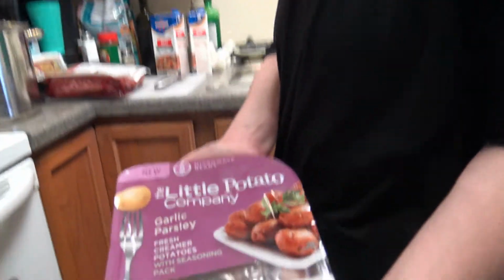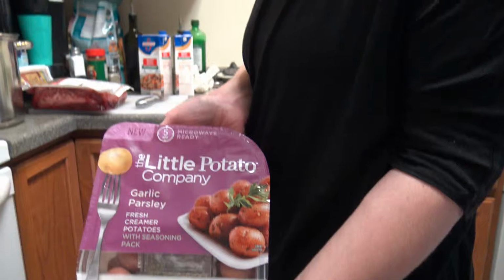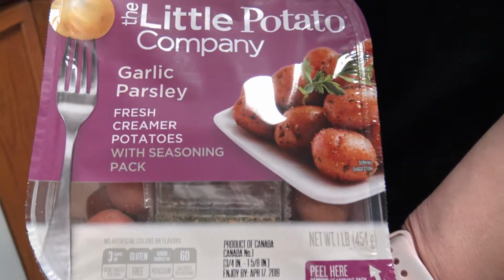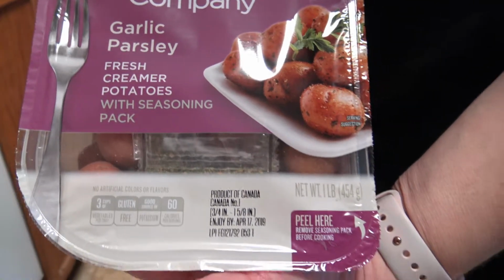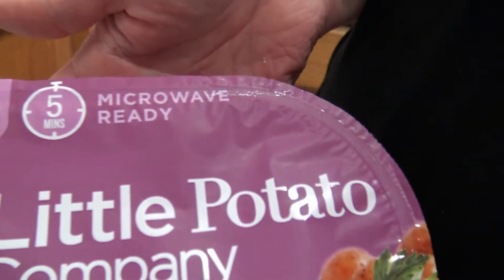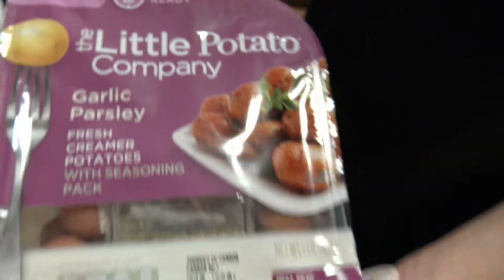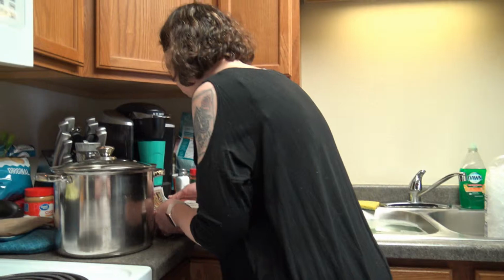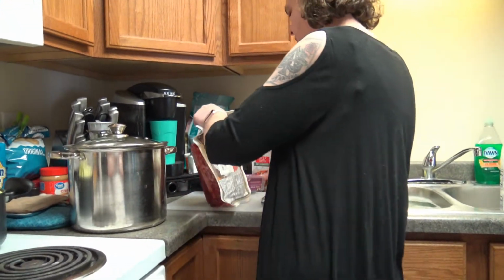One of the last things we are also going to make, and I think I've featured these before in a video, is some Little Potato Company potatoes. These come in a variety of flavors. So these are garlic and parsley. They're very easy to make. These ones can be made in the microwave, and they always come out very tasty. So it's going to be quite a while before I show you those. We're going to go ahead and get started on our corned beef.